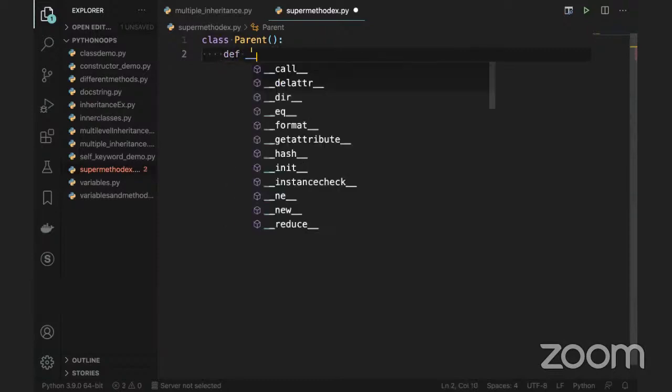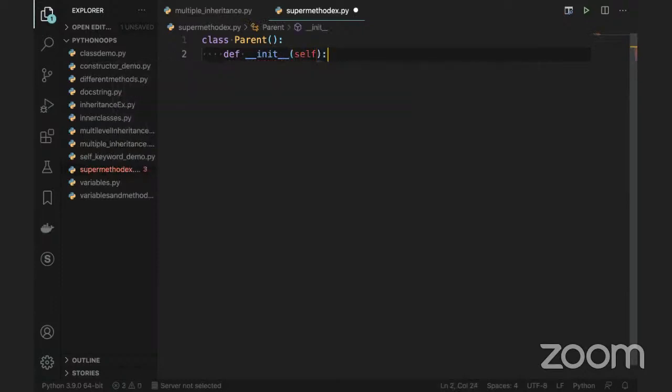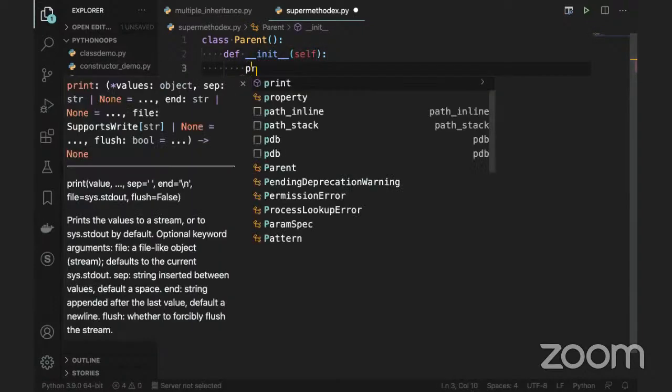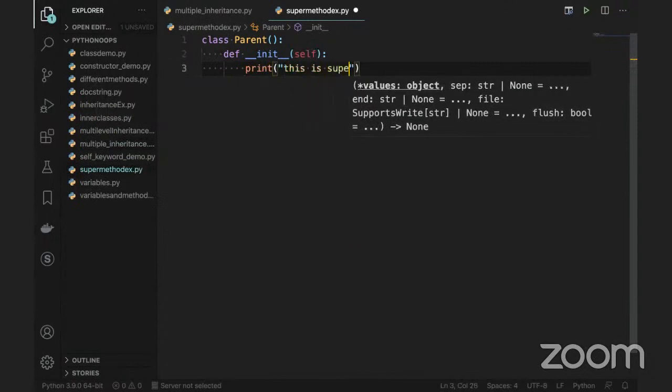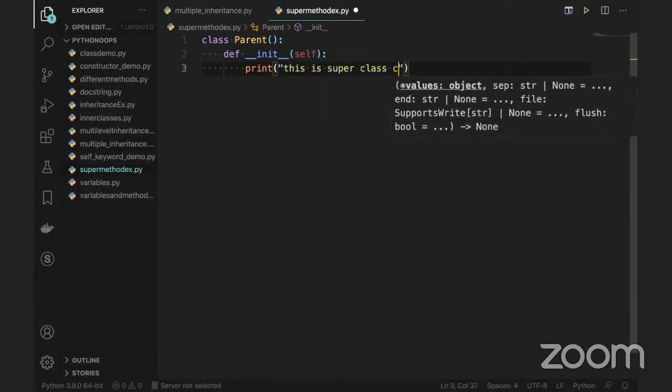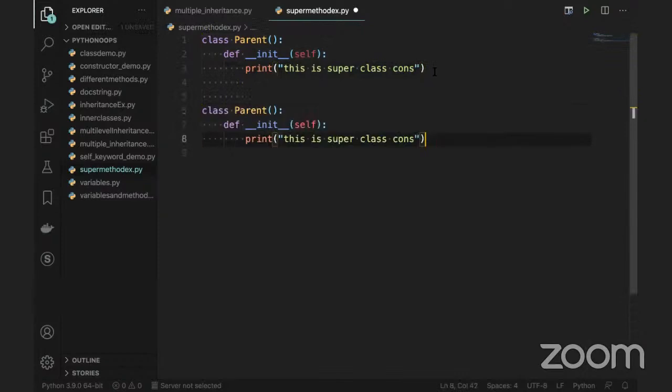So def __init__(self), put the colon, and use a print statement inside it: this is the super class constructor. Same like that, I will take the child here, and I will change the name to Child.